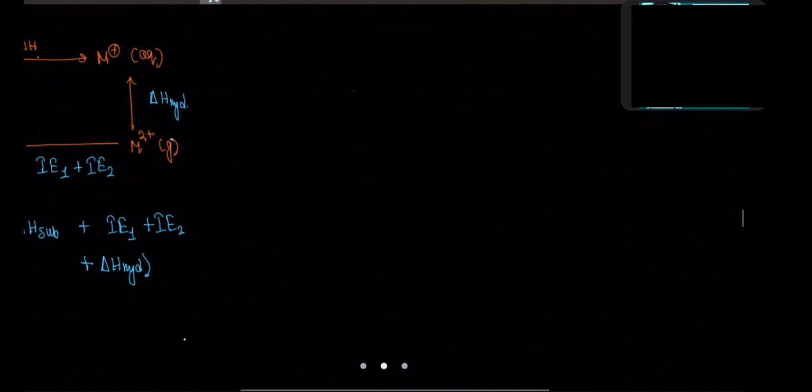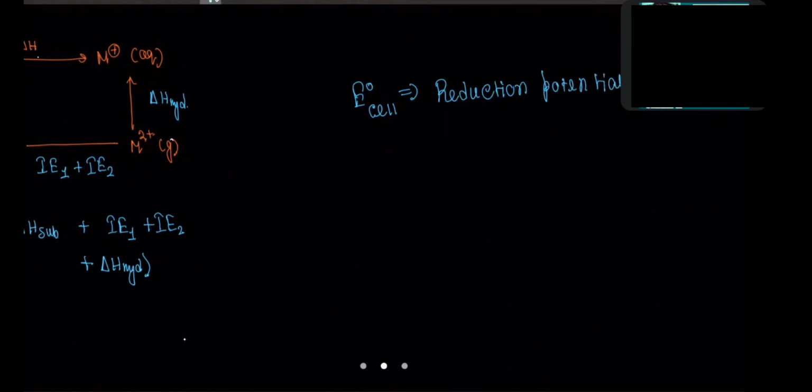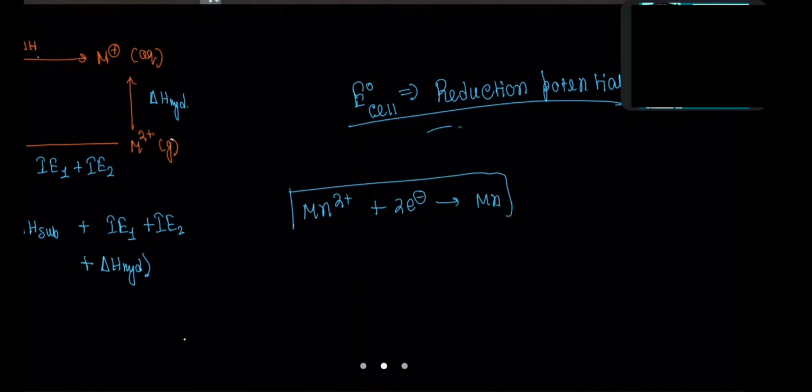First we have to understand what an electrode potential is. Here mainly we talk about the reduction potential, because that is something taken as a standard for us, isn't it? So what do we understand by the word reduction potential? Let's say there is manganese 2 plus ion and it is taking 2 electrons to become Mn. Now this is a reduction process, because reduction is gain of electrons, right? And oxidation is loss. So over here the E naught value of this particular reaction, let's say that's negative.